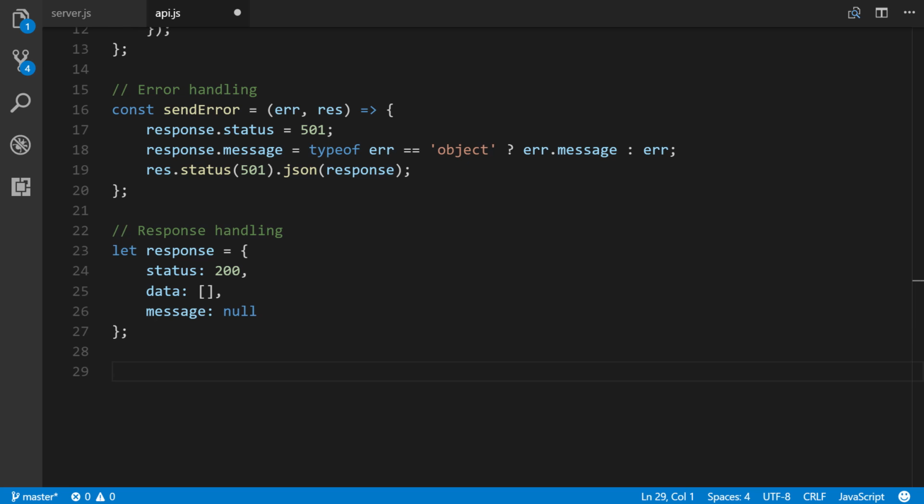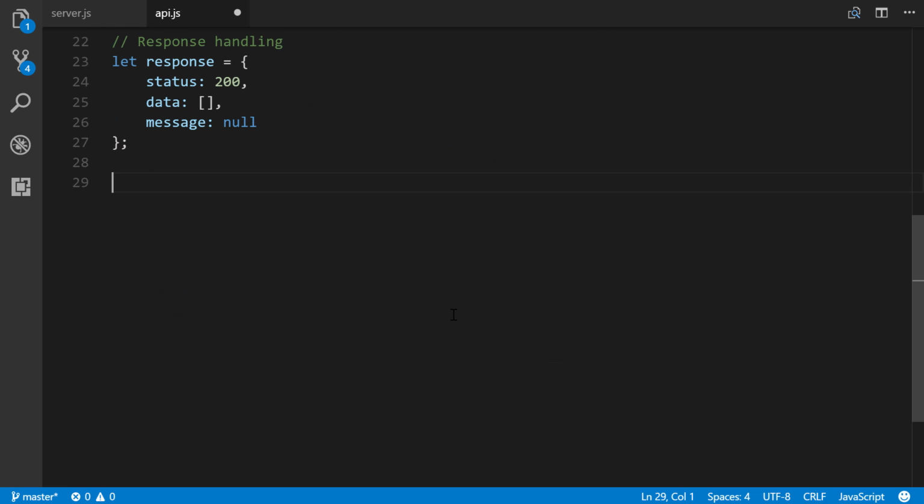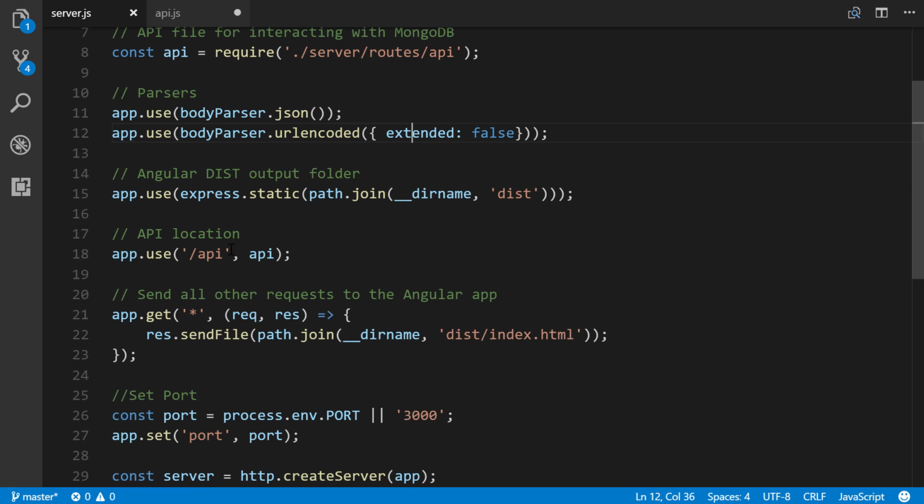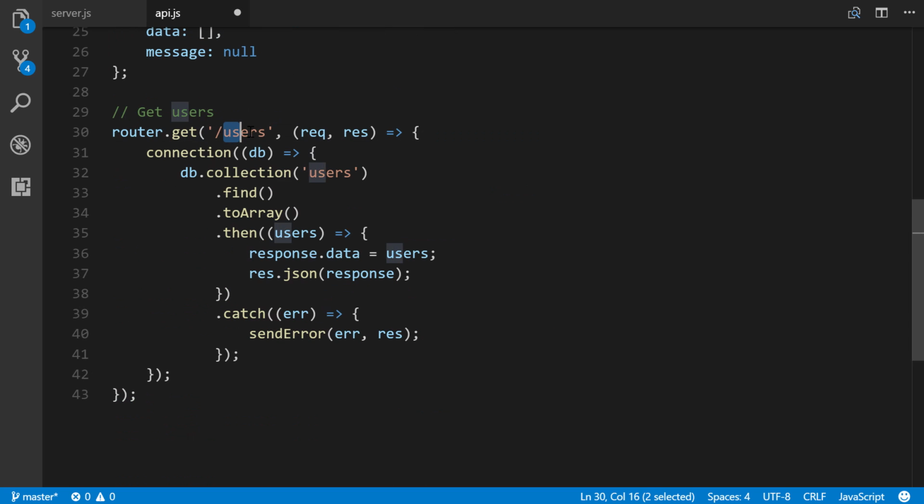And then we're going to define our first endpoint. We're going to call it users. So the way we do this will be, for instance, for getting all of the users and displaying them. When it comes to create, read, update for a CRUD app, this would be read. So router get /users. In the browser, we can access this by going to, momentarily when we run the server, localhost 3000 /API, and that's defined right here, and then / whatever it says here, users.